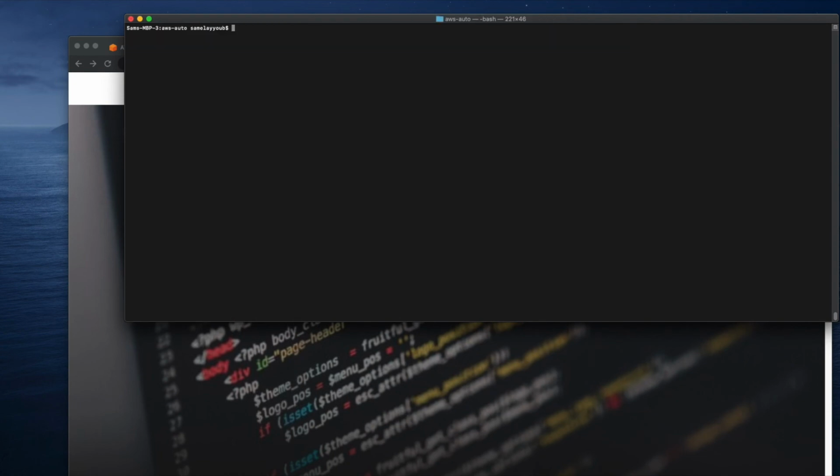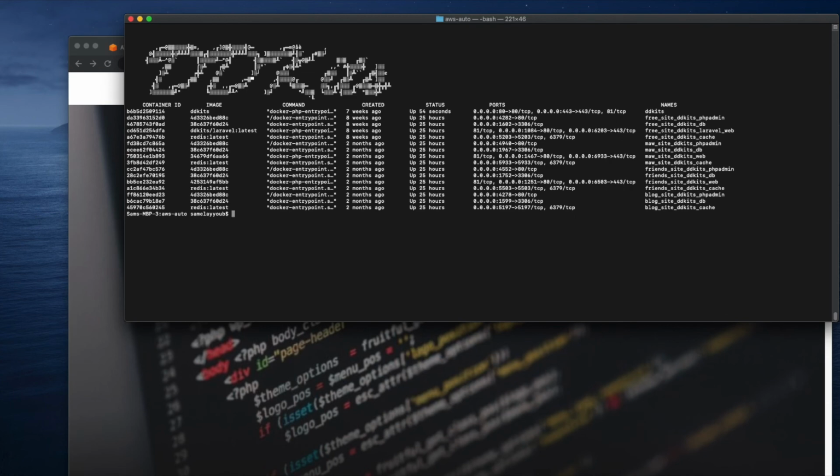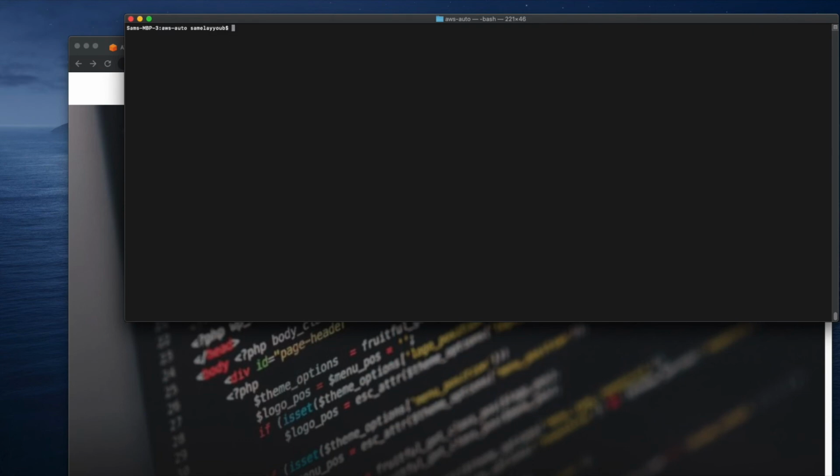And RMN is going to delete all the images that are not connected with any container. And if you go to containers right now, we have all of them: DDKC for containers, DDKI for images. And if, let's say, I want to remove one, DDKRI for an image, or DDKRC for a container. Now we have DDkits running.